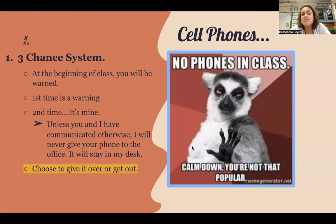Anyways, okay, cell phones. Oh, my favorite topic. We've already gone over this, but here's my rule with cell phones. You have a three-chance system. At the beginning of class, you're going to get a warning. That's for the entire class. And then in the middle of class, if I see you on your cell phone and you're distracting me enough that I notice you, which is pretty easy because of my ADHD and everything, you'll get a warning the first time. After that first time, if I see it again and it really is a problem, I will be taking it.